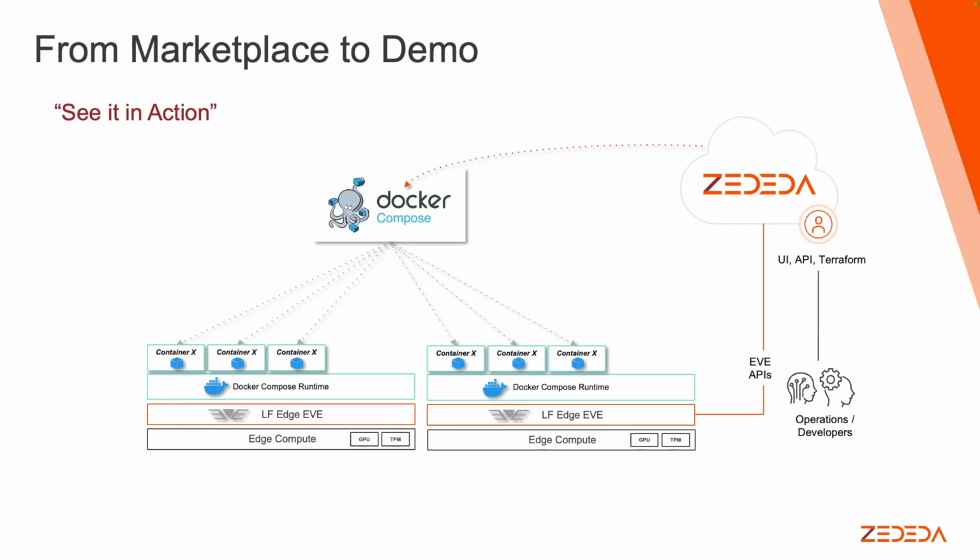So now I want to show you just a quick diagram. I'm going to run a demo after this slide here. And what I'm doing is, from the ZEDEDA platform, I'll be orchestrating the same application onto 2 edge nodes, to show you how we deploy across the fleet, so you can see it in action.